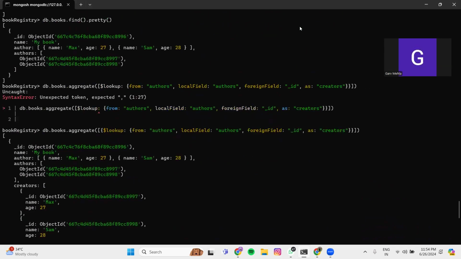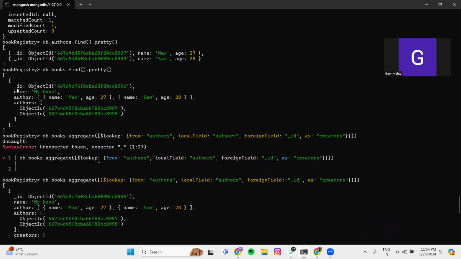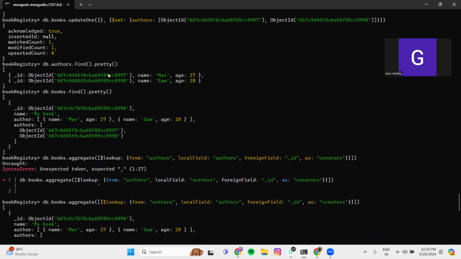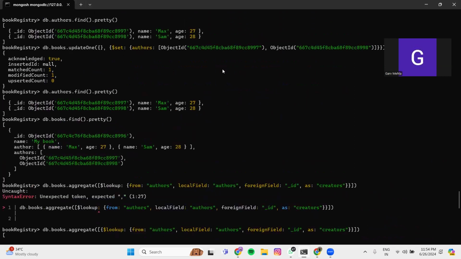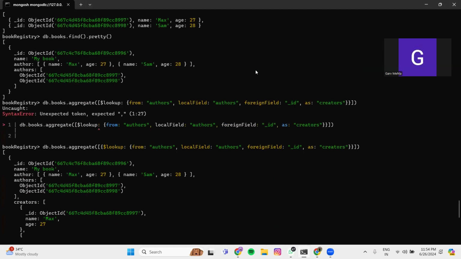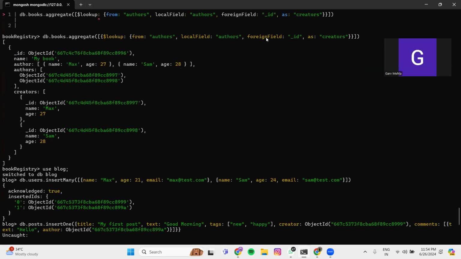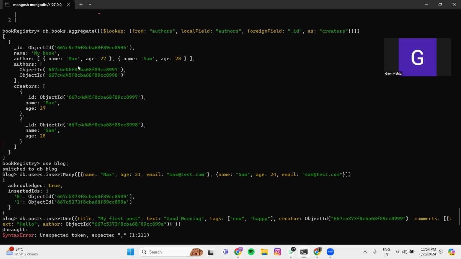So ID, because here we created this ID and then we gave the object ID of the authors. We want to connect it using ID here. Before ID, as is the name which will be displayed. And then we press enter, we get this.